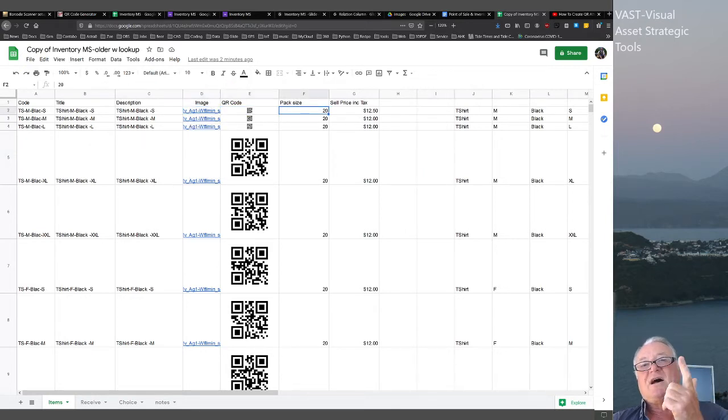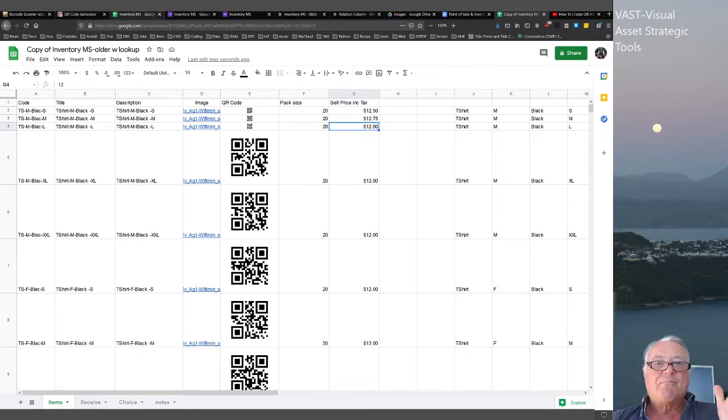And then I put pack size, and I put sell price. Because your cost price depends on how much you purchase each time, but your sell price is pretty fixed. But you can suddenly say, oh, these are getting really popular, so I'm going to actually sell them for $12.75 now, because we'll see if we can get a little bit more leverage out of them. So we've got the QR code so that we can put it on all of our items.